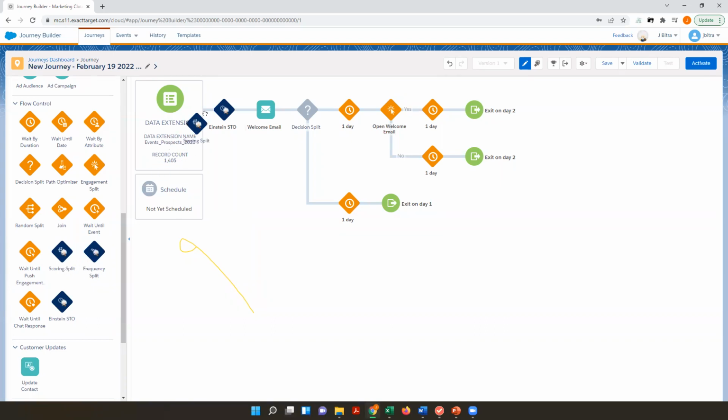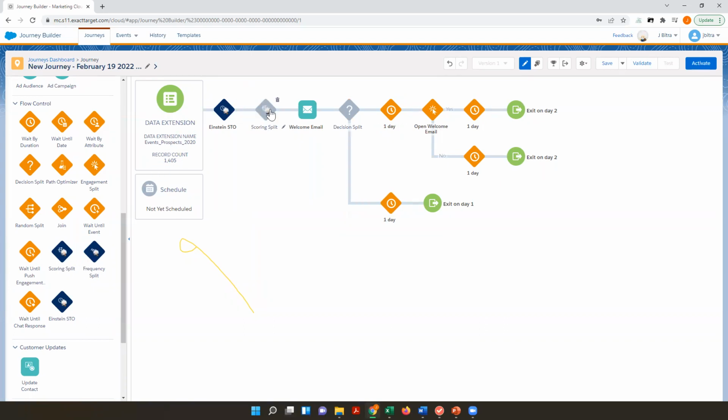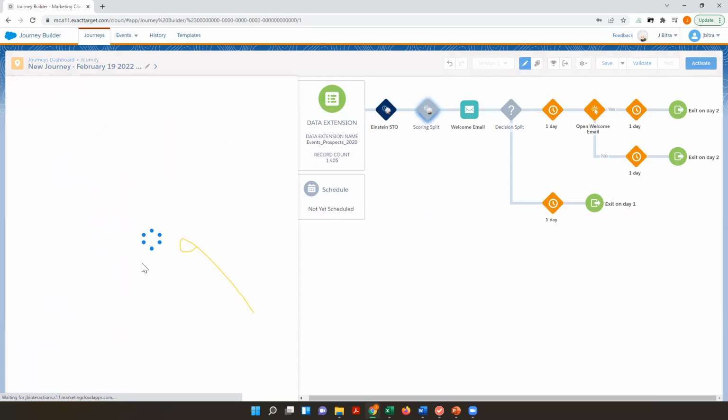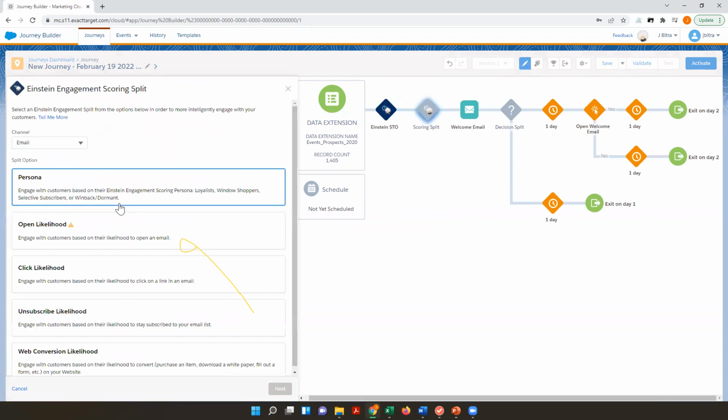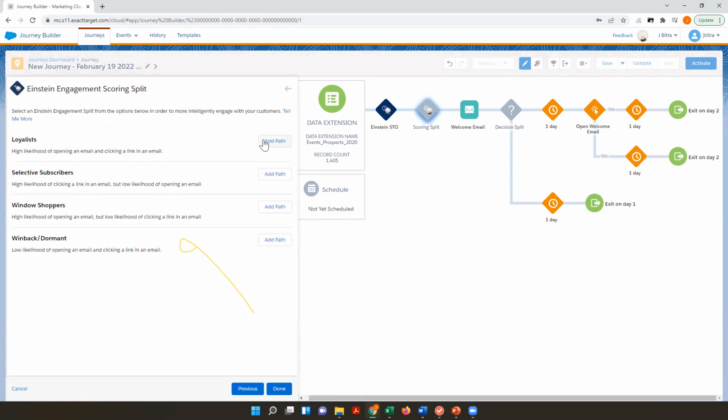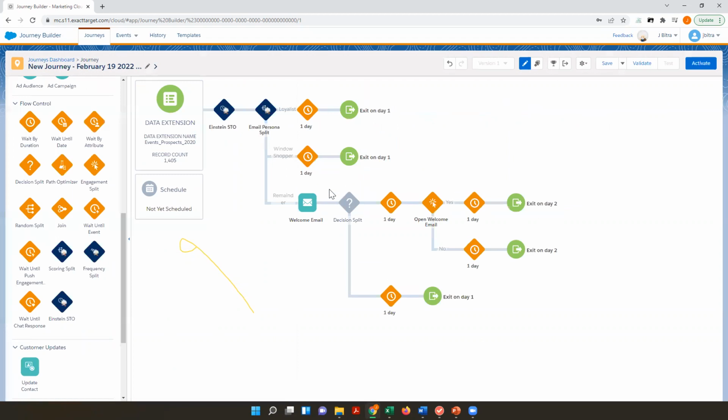For example, I'll just use the scoring split. When we use this scoring split, we can define the personas. Let's say the personas are the loyalist or the window shopper. I have these steps.